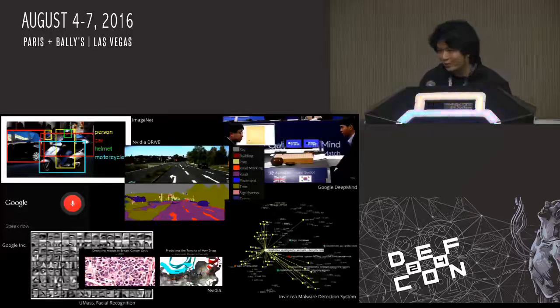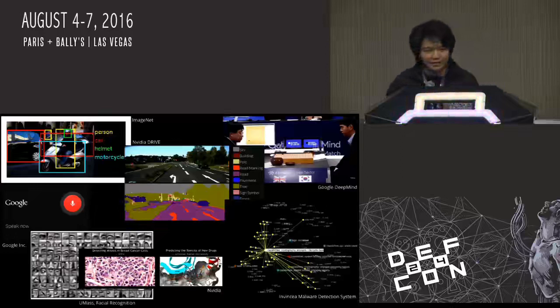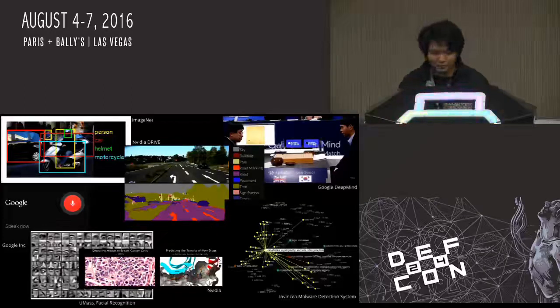So whether we know it or not, we are interacting with machine learning and deep learning systems on a day-to-day basis. If you don't like it, you have no choice. Google Now, Apple Siri, Amazon Alexa, they're all things that have been covered by the press, very high-profile things. Some more common use cases of deep learning are in object recognition, in self-driving cars. If you know Joe Hott and his cool comma.ai startup, they're using deep learning to recognize objects on the road and build a really cheap self-driving car system. Obviously, on the top right-hand corner, you see AlphaGo beating the world champion at Go.